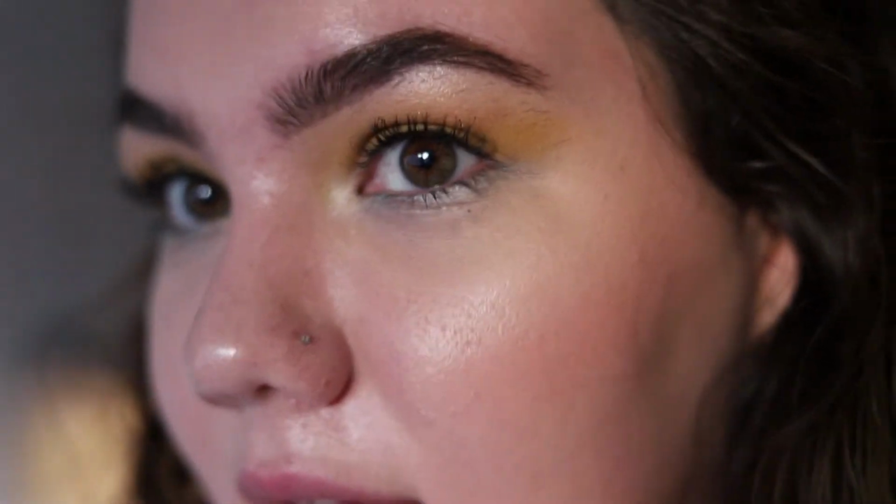I'm super impressed because I wore sunglasses. I was walking around taking pictures in West Village and I wore sunglasses the whole time because it was really bright out, and there's not really a sunglasses mark. If you get really close you can sort of see where I had my sunglasses on, but normally when you wear sunglasses there is that insanely red mark right there.